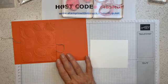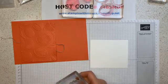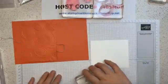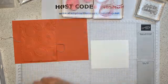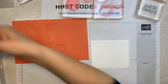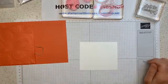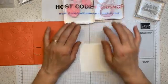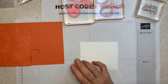So for this card, I'm using the sentiment that says, "Sending you a big squeeze," right here. The two stamps, and then I need the small flower right here, making sure that everything is cleaned. Okay, off we go. Let's see if I can do a good job of showing you how to do it. So for this card, I'm using two colors, actually three. I'm using these three colors.